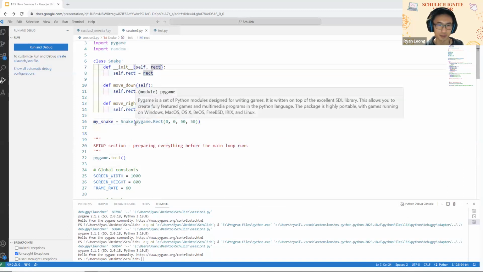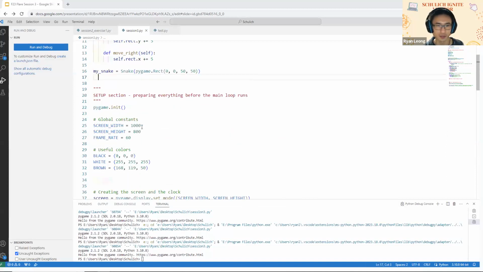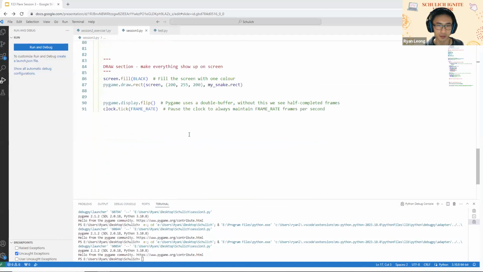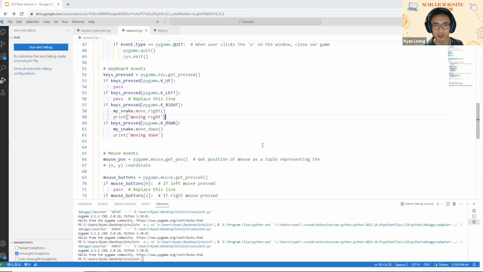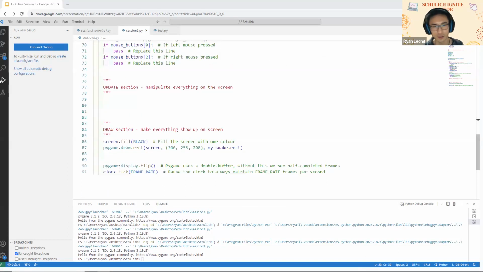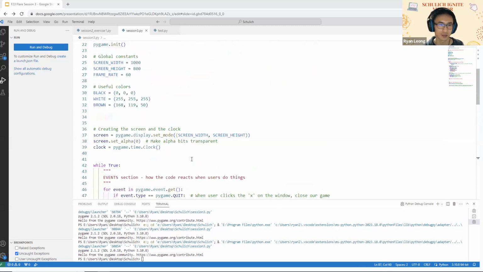I just pass in a Pygame rect object, which is one of the easier ways to work with it. You don't actually have to use a Pygame rect, you can also use a list and just change the values in the list. Then down here, it's: draw a rectangle onto the screen, given this color, green, and use the rect attribute, the coordinates of the MySnake object.